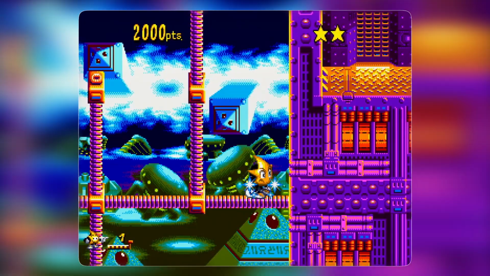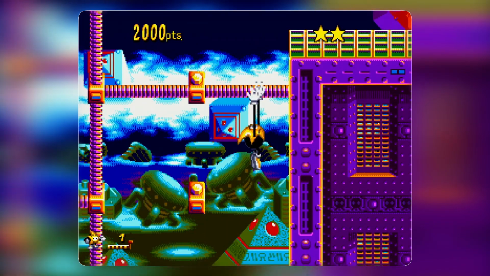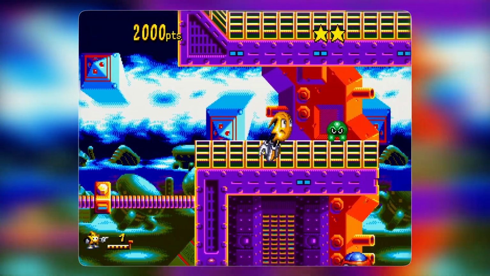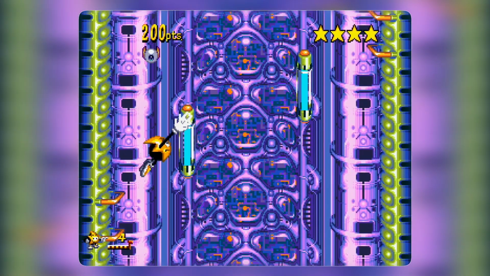Ristar plays extremely well, as you would expect from a Sega-developed game. The levels were laid out extremely well. Each of the 6 stages has 2 main levels, then a boss battle on the 3rd stage, except for the 7th stage, which is the final stage and then the final boss battle.